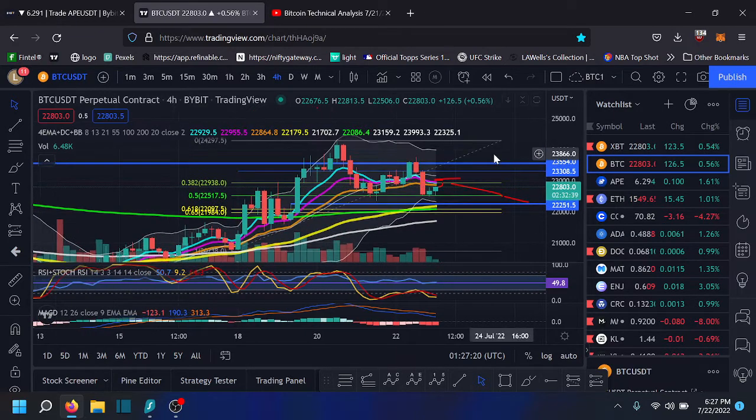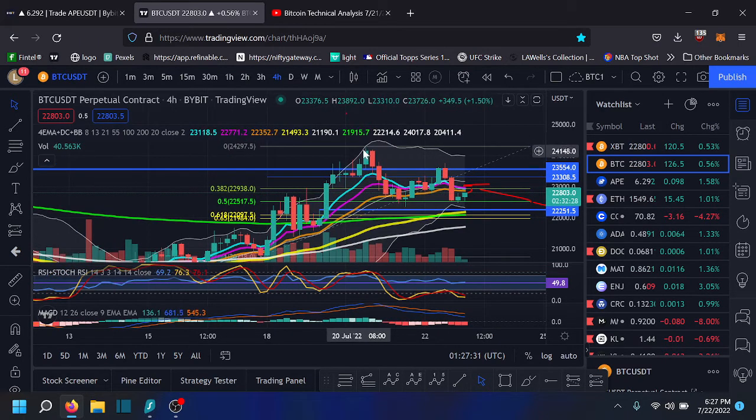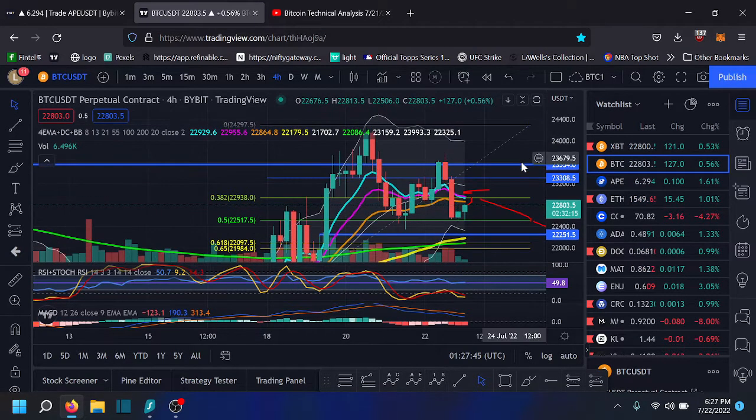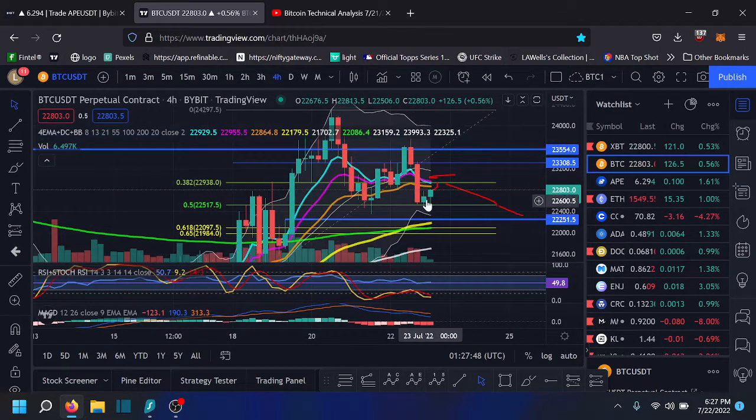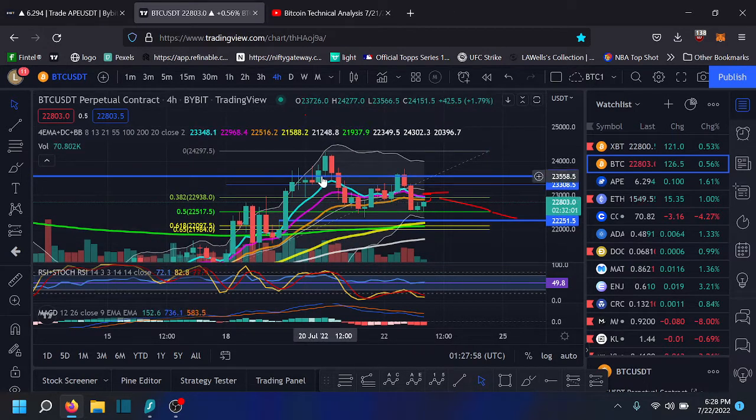But as you can see, look at here. On the 4 hour chart we made a lower high, right? Which is not good in technical analysis. We made the high a few days ago around here, when I made the video and called that we're going to go back down here and retest this pattern. But right here we have not made a lower low. So that indicates to me that we might potentially break this higher high soon. I hope this all makes sense, and I hope this is a confirmation for the bullish momentum.